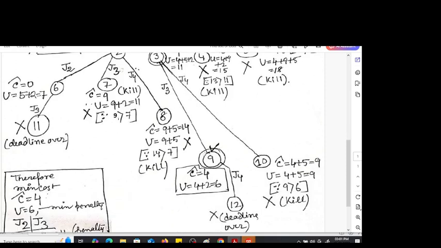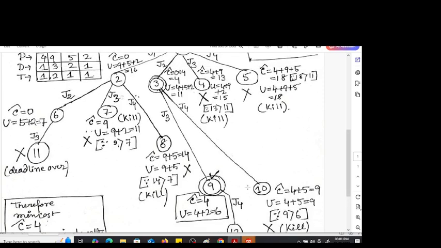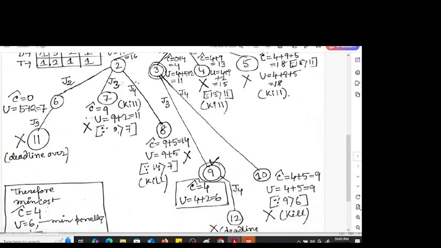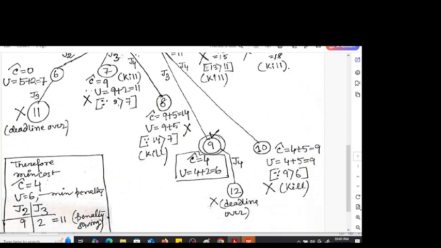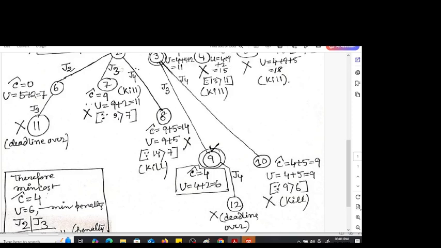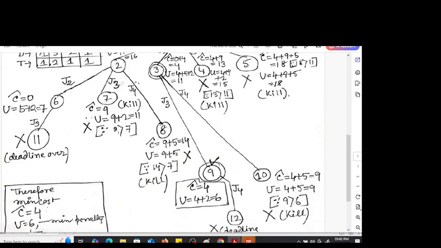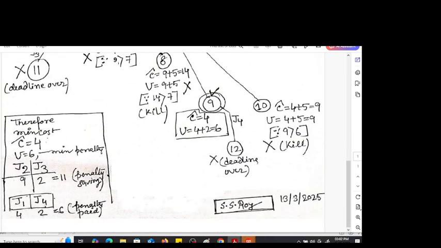And similarly, in this ninth node also, if you pick J2, then J3, and then J4, the deadline for J4 is 1 and the execution time is also 1. So there is no slot remaining, because it is 1, 2, 1, 2, and then no more execution is possible for J4. So there also the deadline is over. So no more further extension, it becomes dead node number 12. Similarly, node number 10 also, if you pick J2 and then J4, the upper bound is 9, and 9 is greater than 6, so you have to kill this node. So there is no more further branching possible.